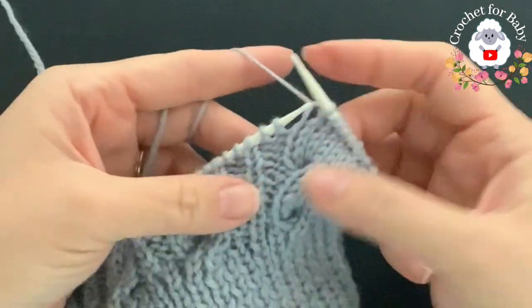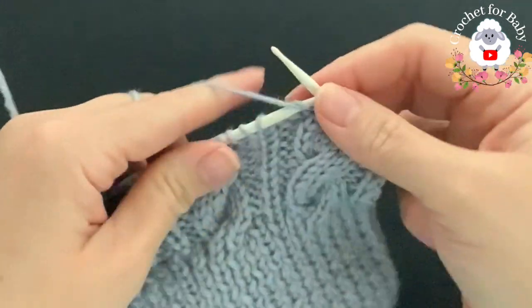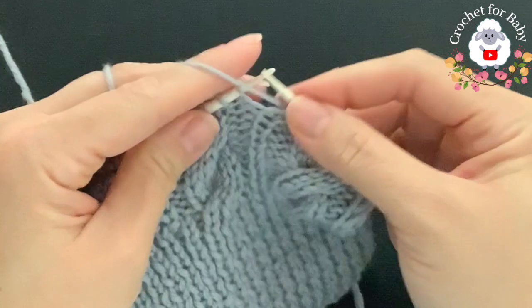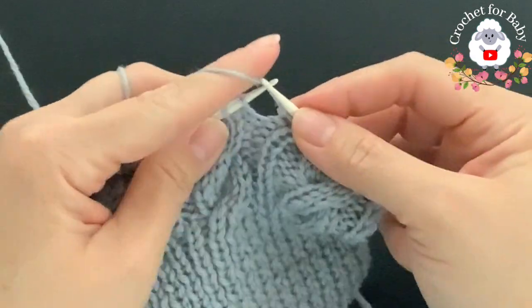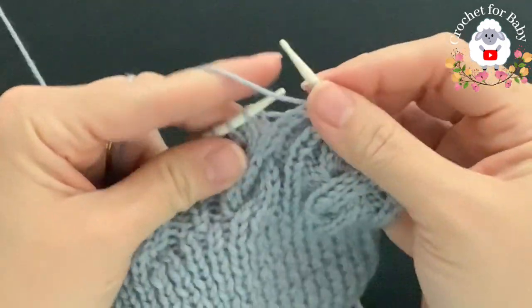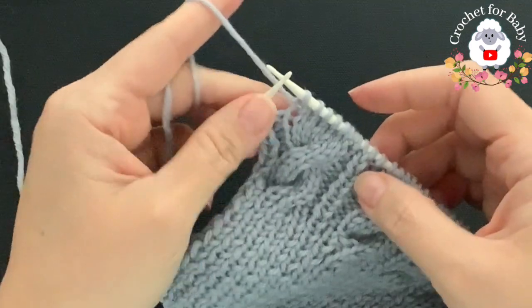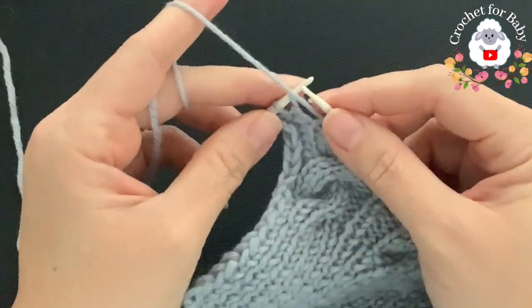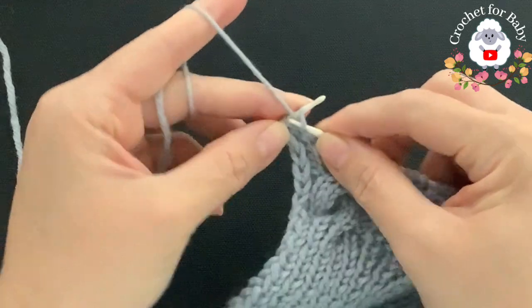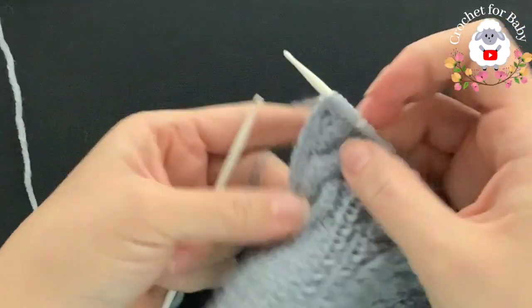Now the 5 stitches to separate the cable, you purl 2, knit 1, purl 2. And then again you knit 6 and so on. Continue like this for this fifth row to the second repeat. I'm here at the end of the fifth row for the second repeat. These last 3 stitches we purl. And here's the fifth row.